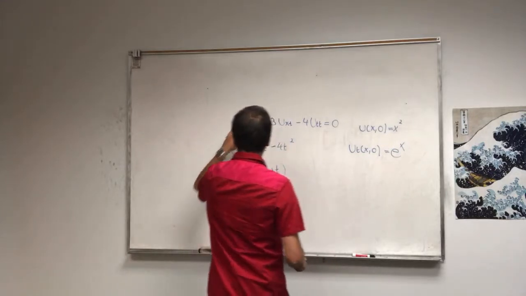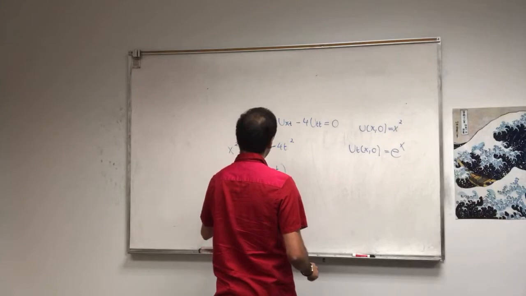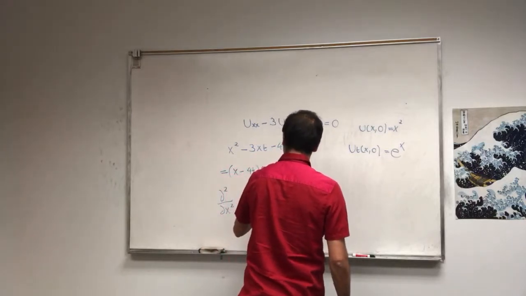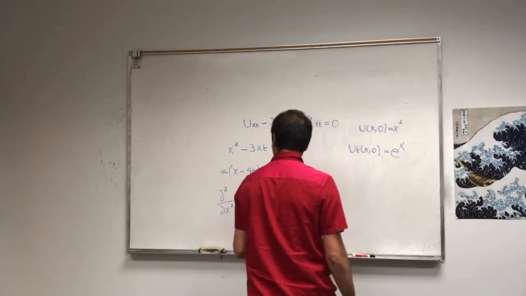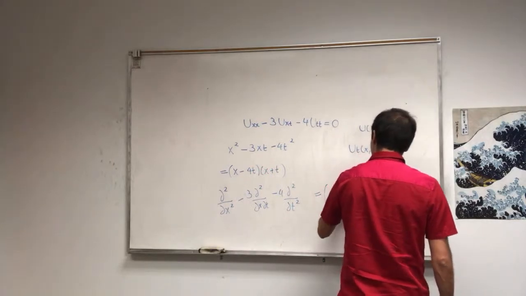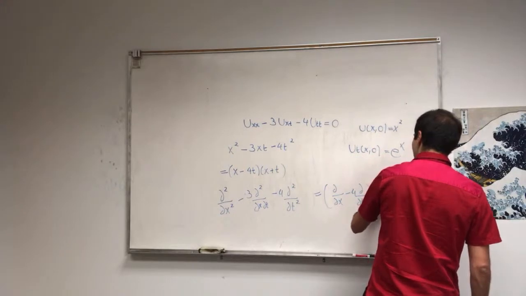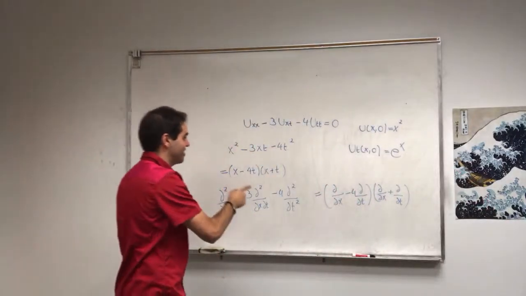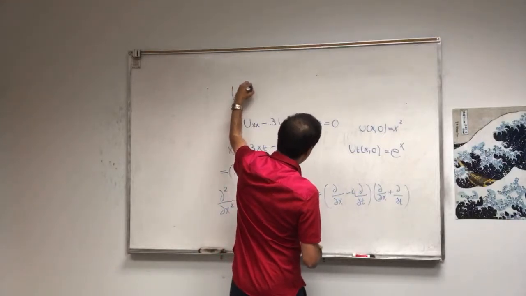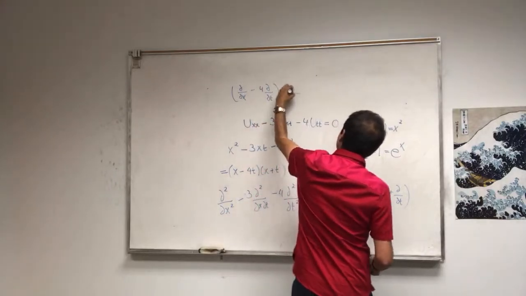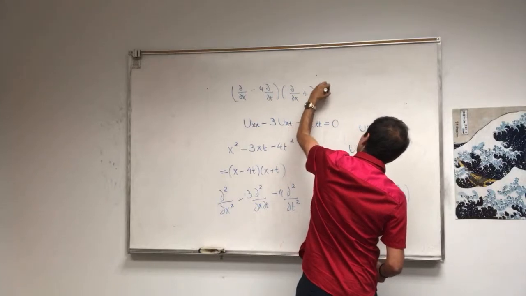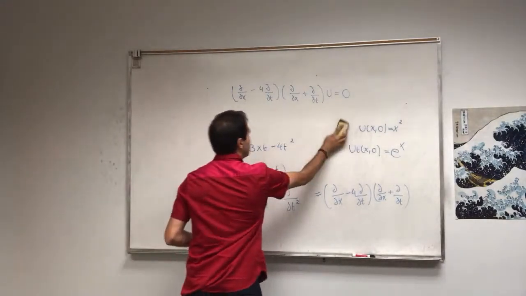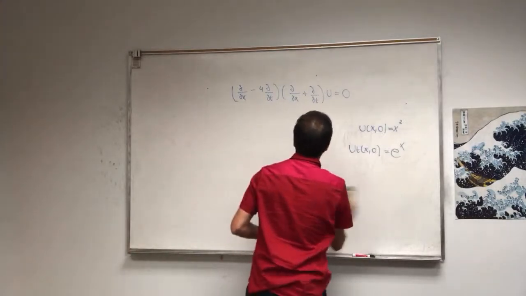So that works. In other words, d squared over dx squared minus 3 d squared over dx dt minus 4 d squared over dt squared, you can factor as d over dx minus 4 d over dt, and d over dx plus d over dt. So essentially, this equation says d over dx minus 4 d over dt applied to d over dx plus d over dt of u equals 0. Just like for the wave equation, except we don't have this x minus ct, but it's okay.